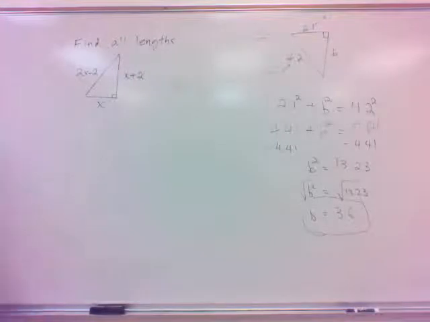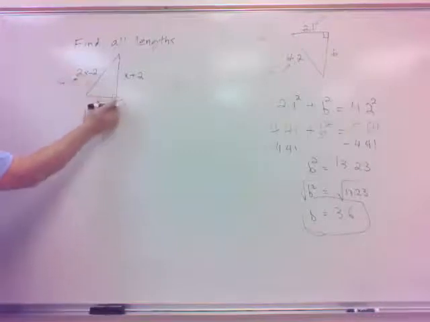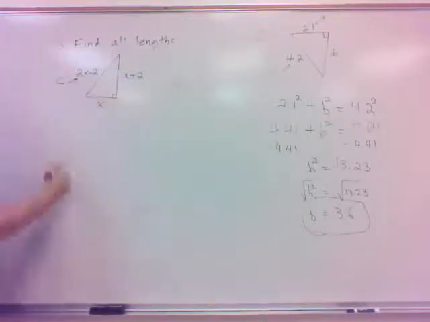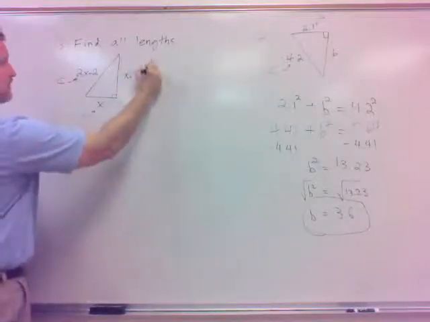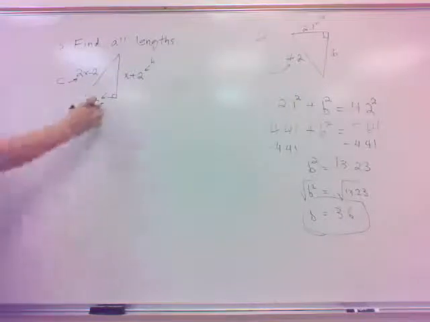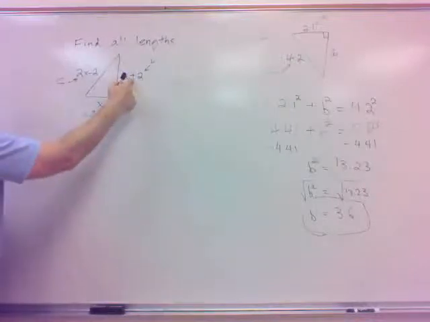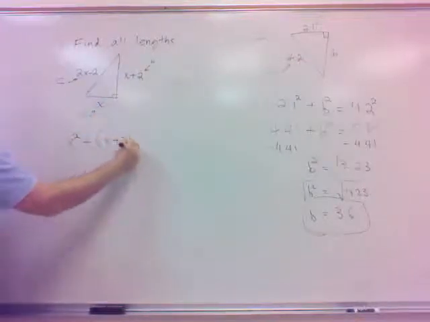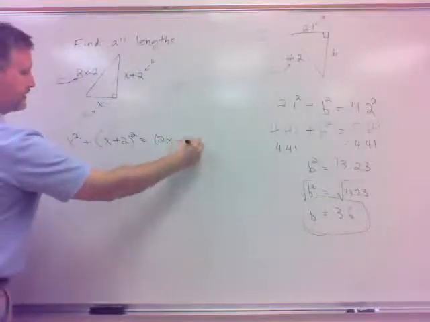Of course, I'm going to have to use A squared plus B squared equals C squared again. What's my A, B, and C? Maybe start with C. Which one is C? The 2X minus 2 is C, isn't it? It can't be X or the longest side will be your C. The others, it doesn't matter on those two. You can flip-flop those if you had them. All right, so I do the square of that plus the square of that equals the square of that. All right, A squared would be X squared plus B squared would be that squared equals that squared.